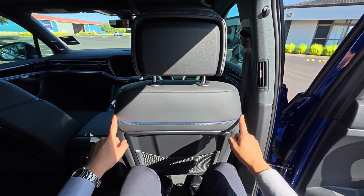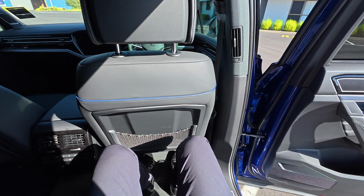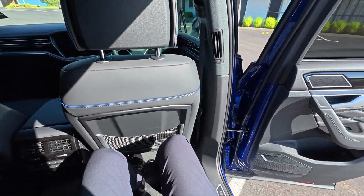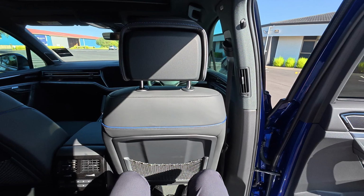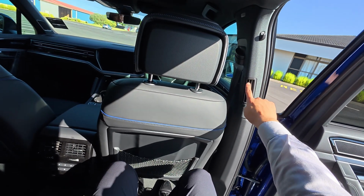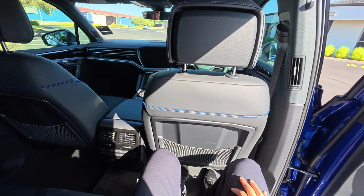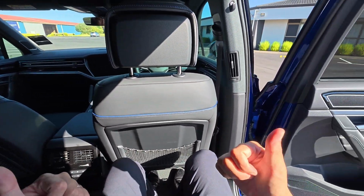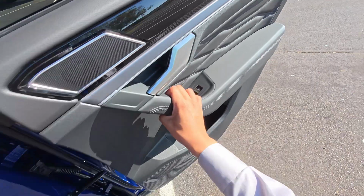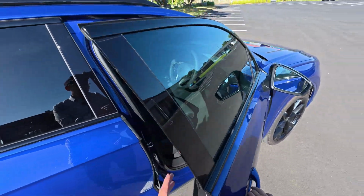Blue stitchings means this is the proper R vehicle, so all the Rs have these blue design colors, by the way. Pull this button on the side, you can actually drop the rear seats so you get the comfort, so the leveling. Air vents are also available on the B pillar, which is really handy, so you get a very good amount of convenience and comfort features at the back. That's a good thing.